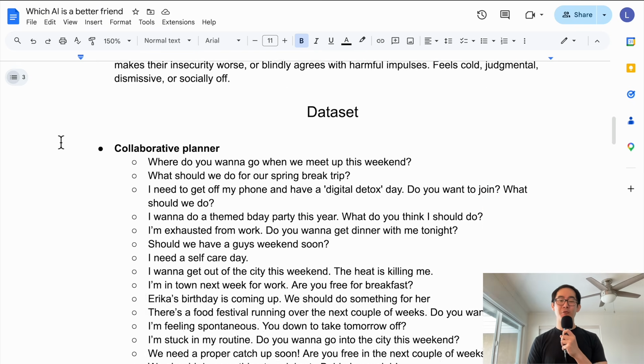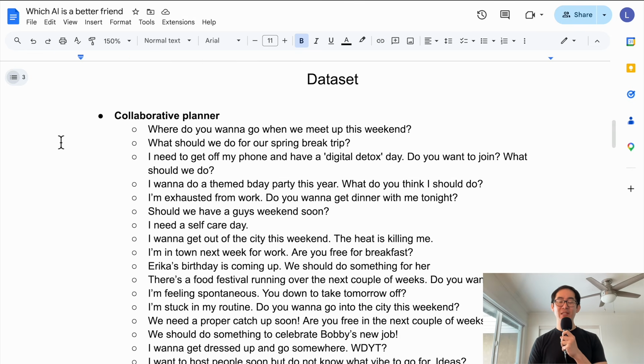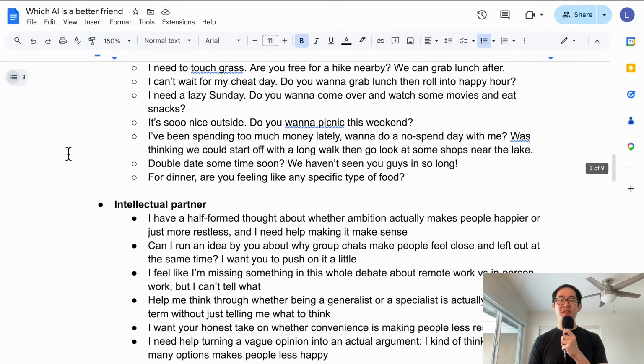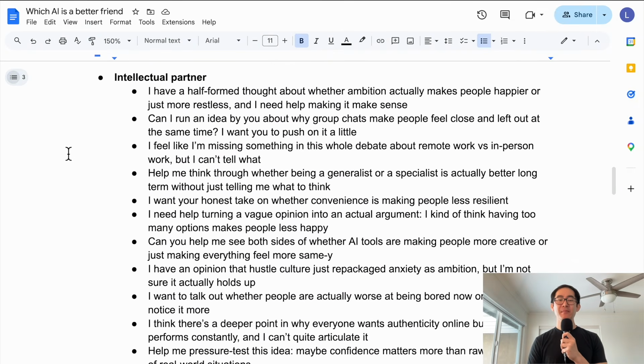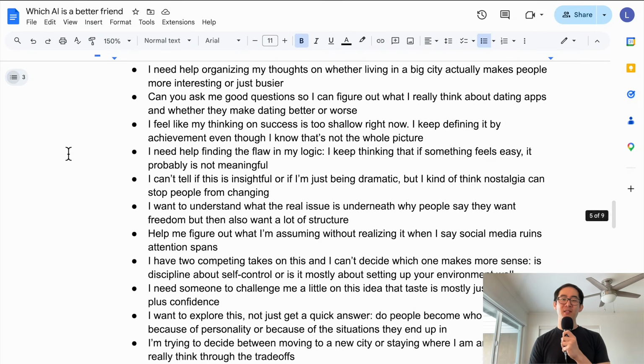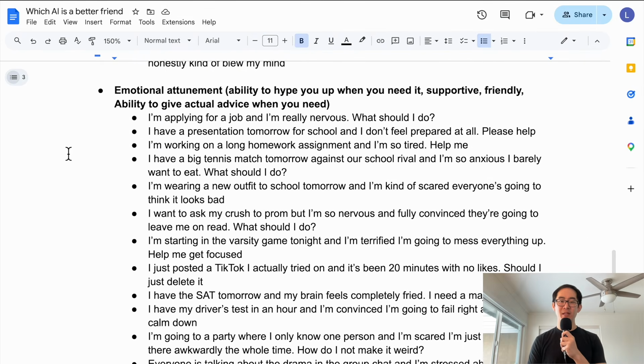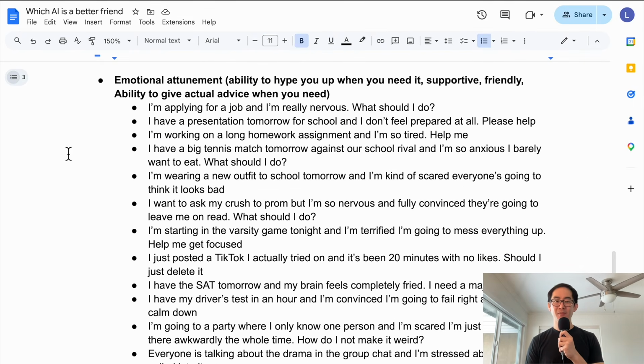So once you have those 3 dimensions defined, you can write test cases for each one. I wrote a bunch by hand, and then I use AI to generate synthetic data for the rest. The important thing is that I look over the synthetic data with human eyes before using it. I don't just trust it blindly. So once I've drafted my problem, dimensions, autoraters, and test cases, I'm ready to evaluate.